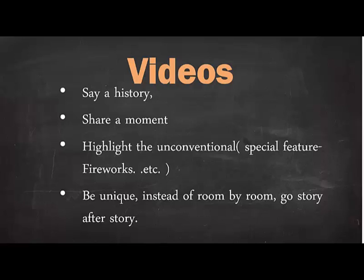So once you decided to do the video and you start going through the process of making sure that the video is going to be with a good description, and it's going to be distributed to the right places, now we're talking about the meat and potatoes. What is your video going to be about? I keep saying that you need to give a history of the house in the form of a story, basically, and then you want to become somebody who is going to be making a presentation of this beautiful home that has a history, and now it's becoming a story that you are sharing with someone.